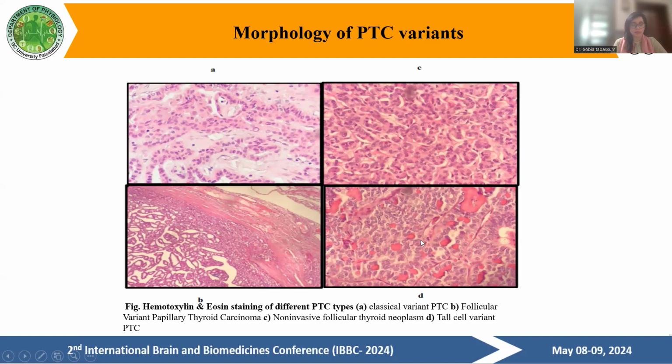thyroid carcinoma that are basically characterized by the tall columnar cell with the height of at least 3 times more than their width. And these tall cells are usually present at an older stage, and they have a large size and they exhibit more extrathyroidal extension, which gives us the clear indication that now the tumor is going toward the metastasis stage, and it can be compared with the classical PTC variant.